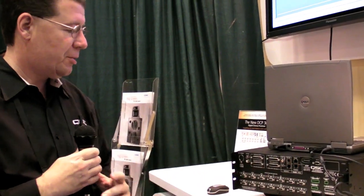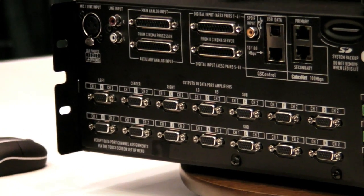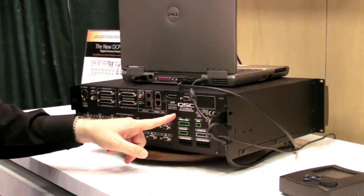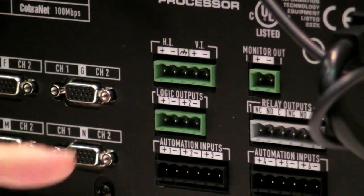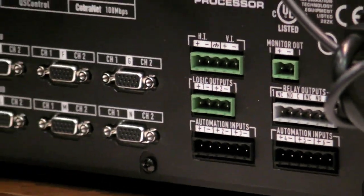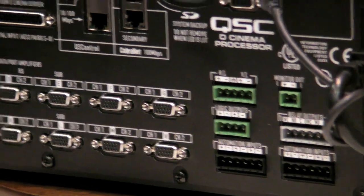The two rows of connectors here are the 15-pin data port connections that go to the amplifiers. Each connector represents two channels of audio, so with 14 connectors we have the capability for up to 28 channels of audio out of the unit. Other connectors provide a hearing-impaired audio source for your infrared-assisted listening system, and a visually impaired narration track can also be taken off the server and output to a dedicated connector. We have a monitor output for additional monitor speakers, and various logic and relay outputs to interface with other theater control systems. The bottom row is our automation interface — if your theater uses contact closures for format selection, they wire up right to these connectors.